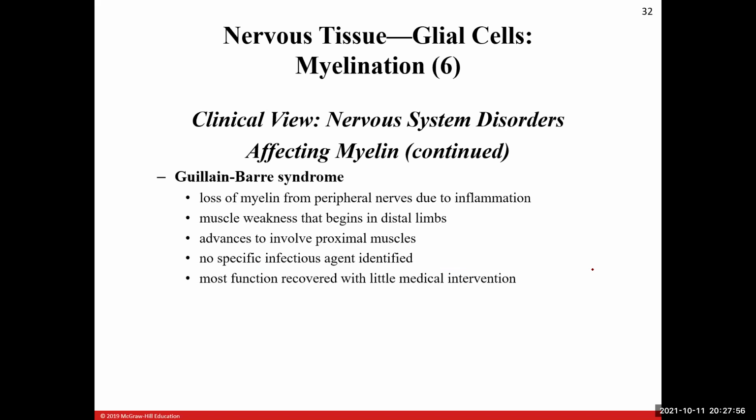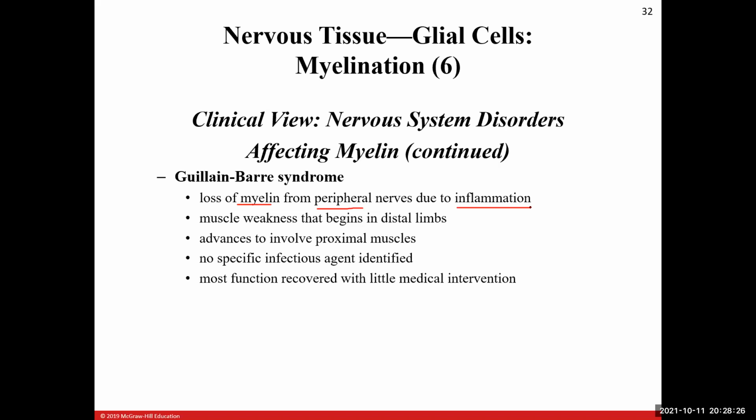Now, if we're going to deal with the peripheral nervous system, we have Guillain-Barré syndrome, in which we start to see that demyelination process in the peripheral system nerves. And of course, it's that inflammation that causes that damage. As a result, you get damage to that area with the swelling. The nice thing is that the peripheral neurons can recover from this.